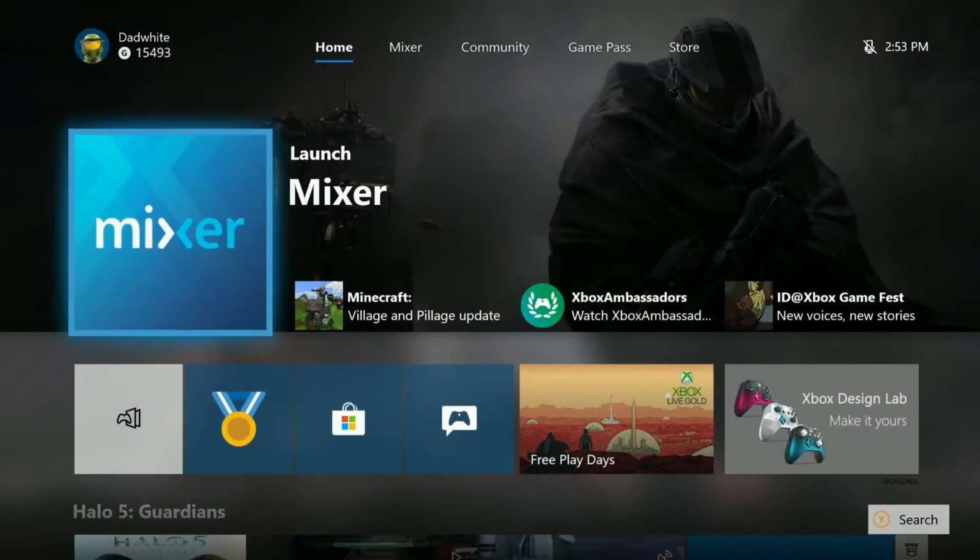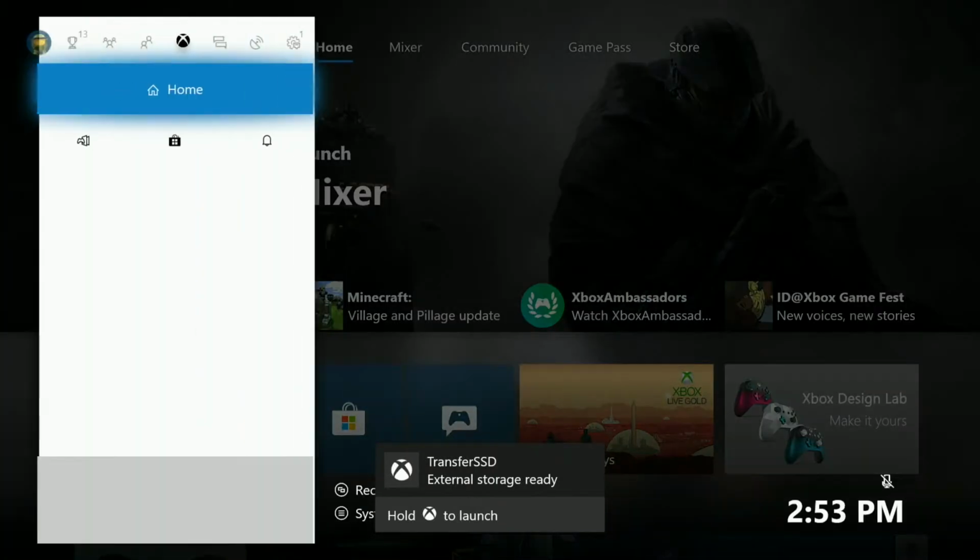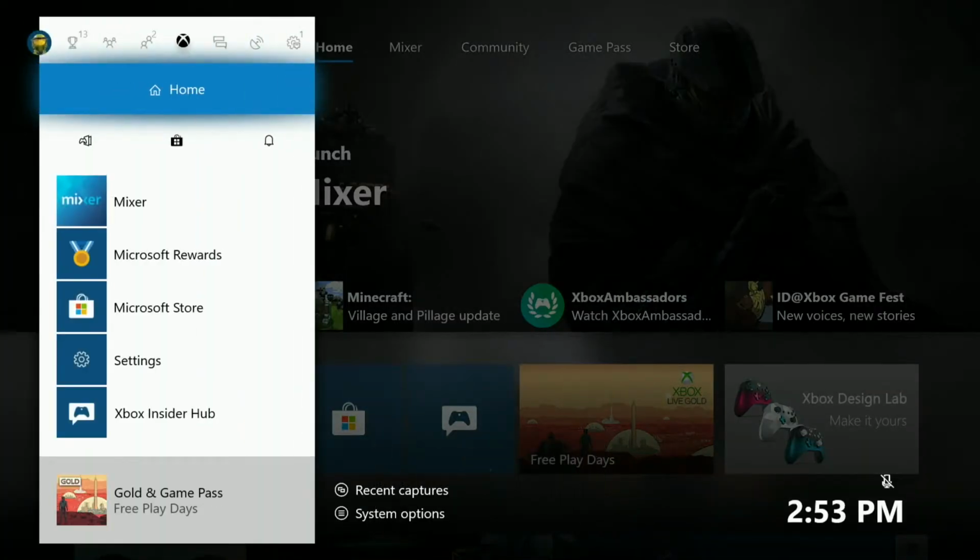Okay, we've got the hard drive connected now to the system, the one I'm calling the internal external drive. And it just got recognized. So we are going to go to transferring the data.